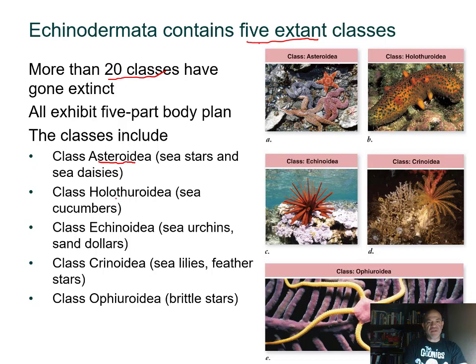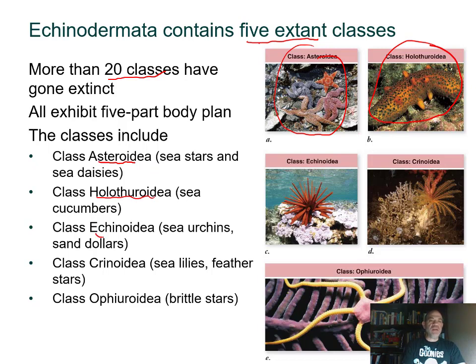Those are the sea stars and daisies. And there's a picture right here of some sea stars. And then the Holothuroidea, those are the sea cucumbers. These are a real odd group. You'll learn more about them through the lab. It's kind of like a sea star, but instead of the mouth facing down, it faces forward, and they go around vacuuming up the bottom of the ocean. And from that substrate, they can absorb organic material as their nutritional source.